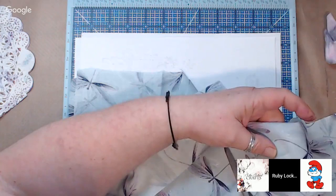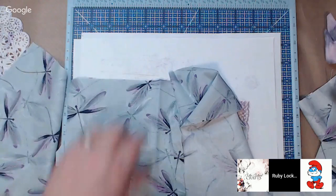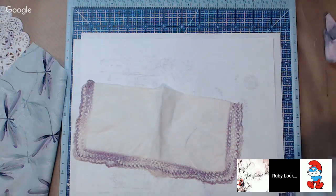Instead of Mod Podging it, I'm going to sew it. I'm going to make pockets. Yeah, Tiki, we hear you. Okay, I don't feel like folding you right now. Let's go over there.